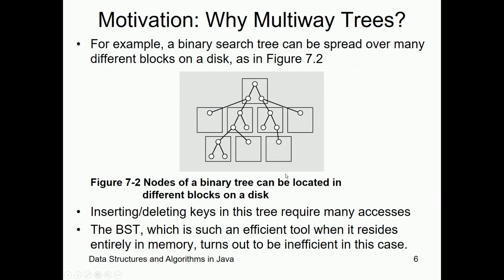So they said, okay, this is the problem. Imagine that you have a tree like this, but then this is in a block, this is another block, this is another place in the hard disk. So it will take ages to benefit from it. So you waste the benefit. So we need to find a way, instead of having a lot of different nodes separated in different blocks in the hard disk. Well, they said, you know what? I'm going to make a node to be the size of a block.